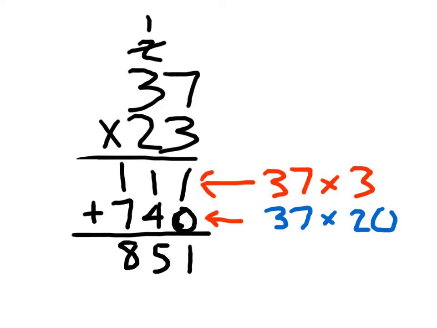Now, the last step there is that we put those two things together, so we get our answer. And so our answer for 37 times 23 is written right there on the bottom. So right here, we get the product of 37 times that 3, ones placed there. And then we get the product of 37 times the 20. Remember to place that 0, because that was worth 20, and then we add them together to get our answer there.